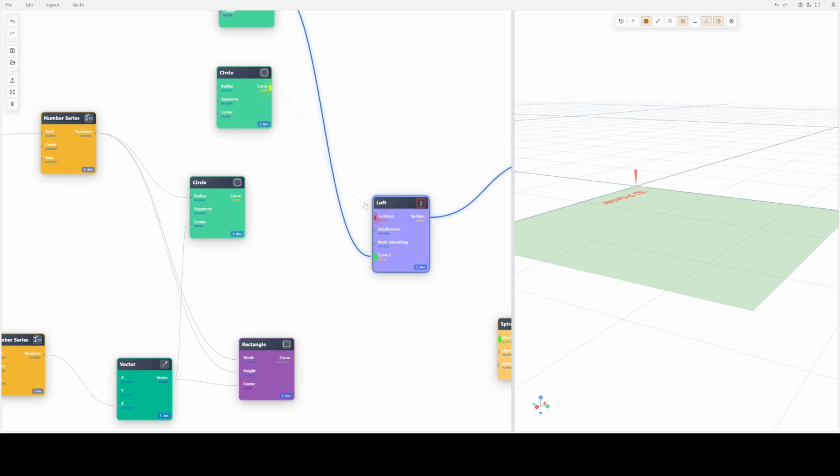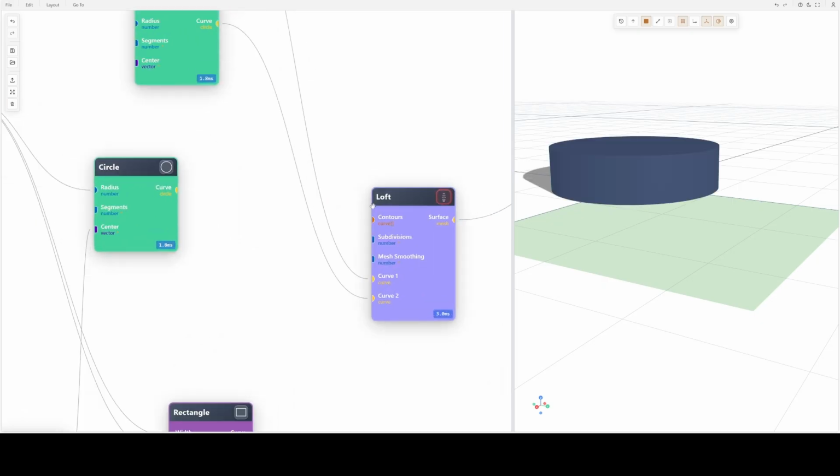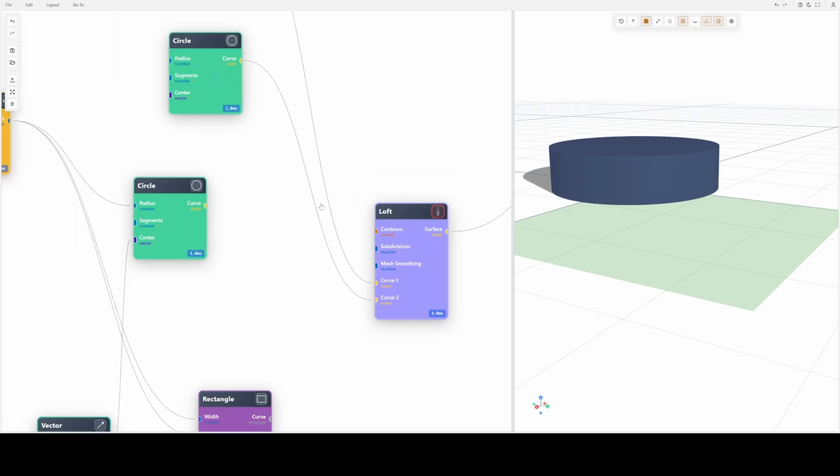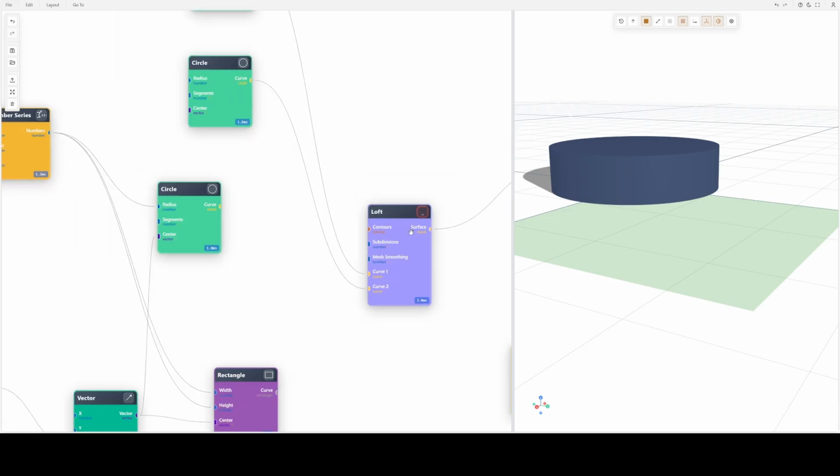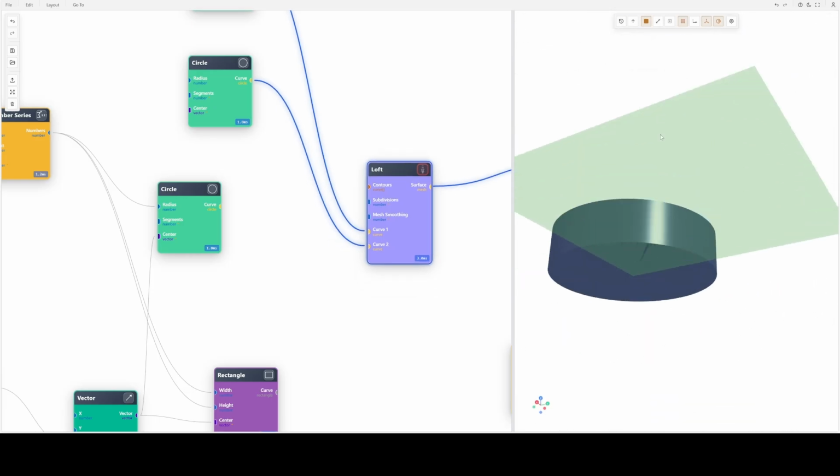So these are spawner inputs. If you have something in plural, like contours instead of contour, or curves instead of curve, it means it is a spawner input. You can connect as many connections to it as you want, and this is creating a new real input for each thing that is connected. So you now have 2 curves connected to the loft, and this is lofting between them.